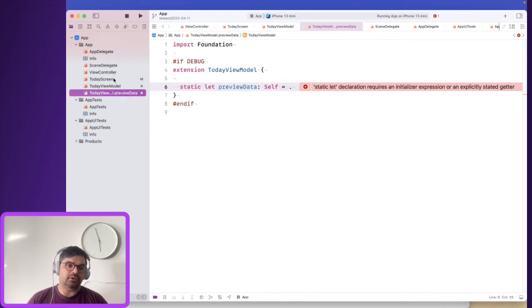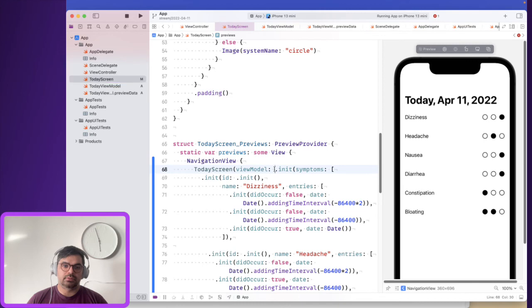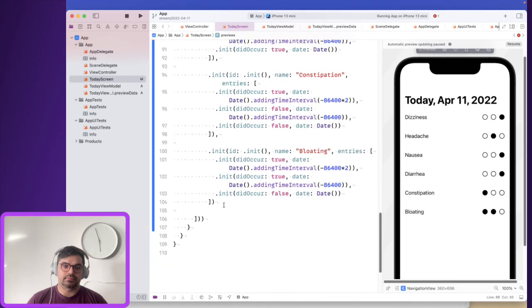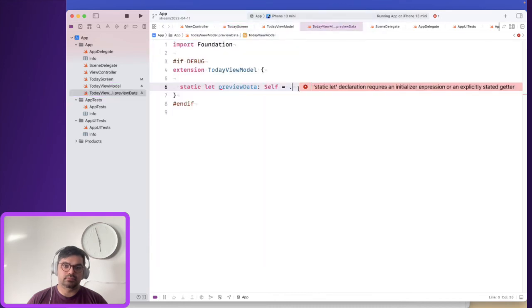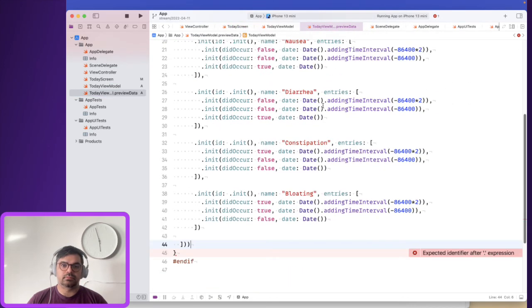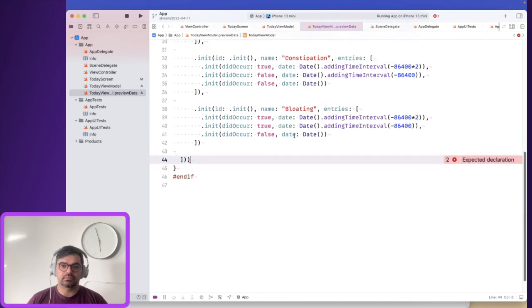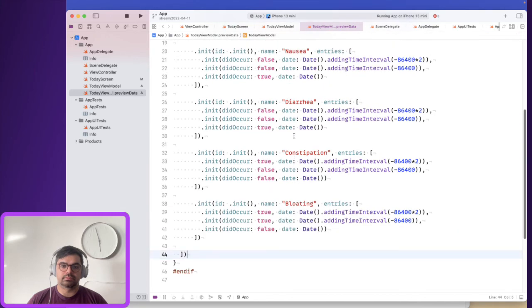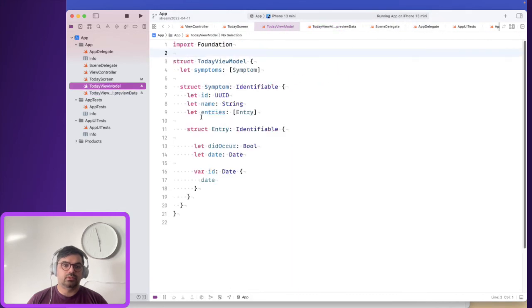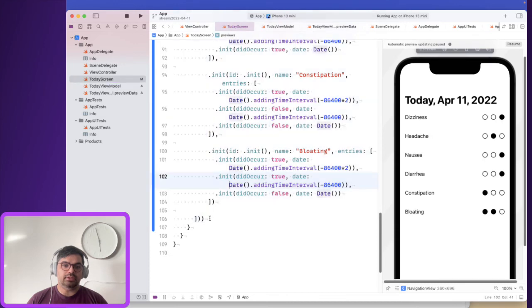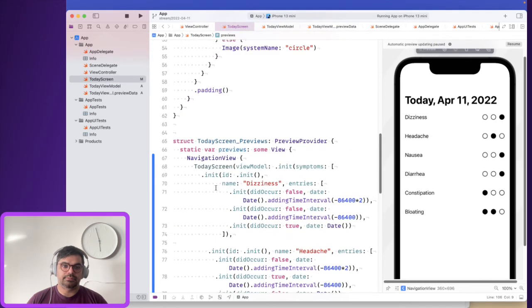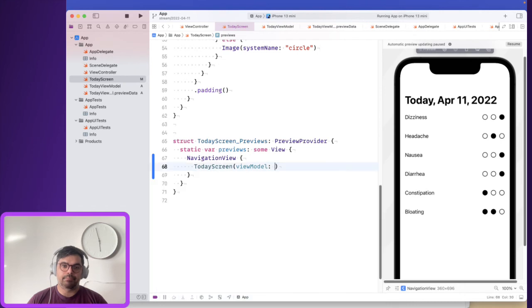And then we can copy this here. Need all this. Ah, there we go.